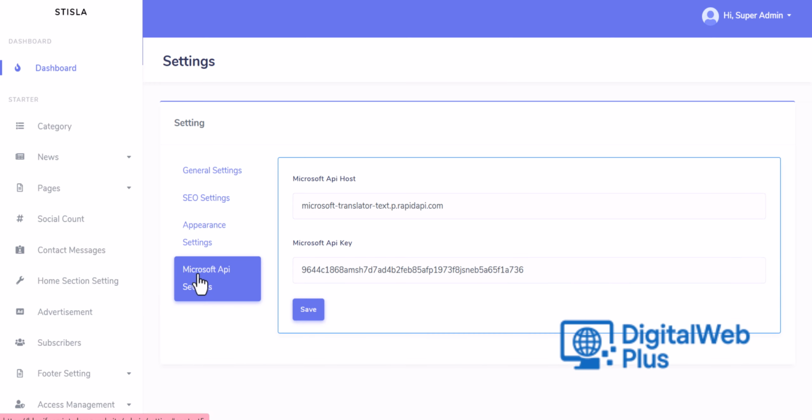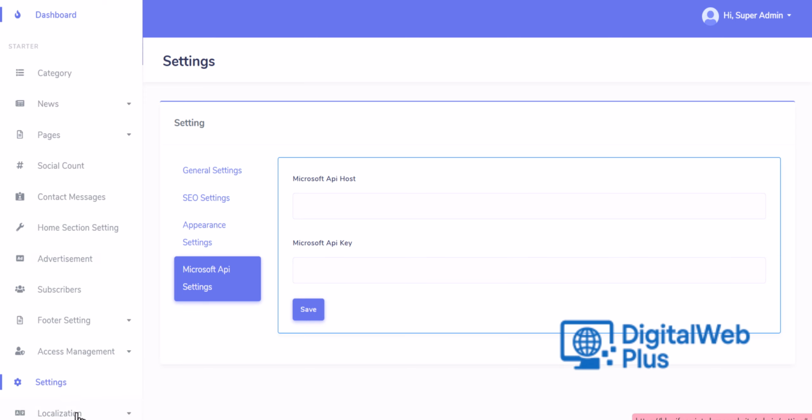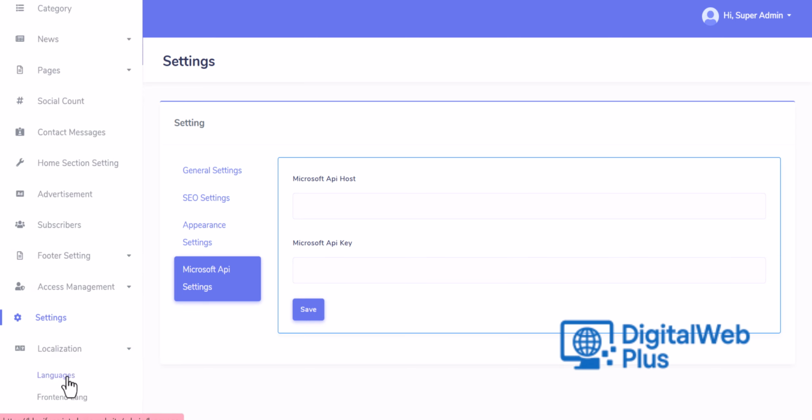Then this is your Microsoft API key. So this, you're going to put yours here. This will be for translating your website into another language. Then we now have the localization. Localization is about creating more languages.